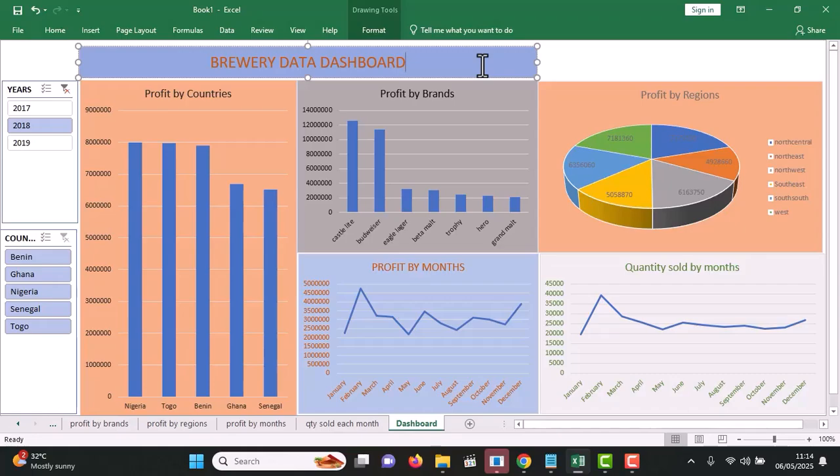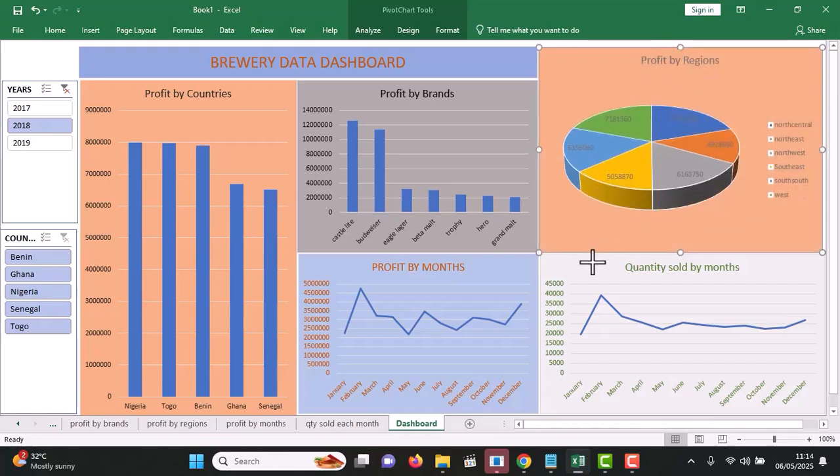Brewery data dashboard. Okay, so you can come up with other ways to make this more beautiful and nice. You can add something by this left side, add something here, or you can drag this one up. Good. So this is how to create a dashboard.